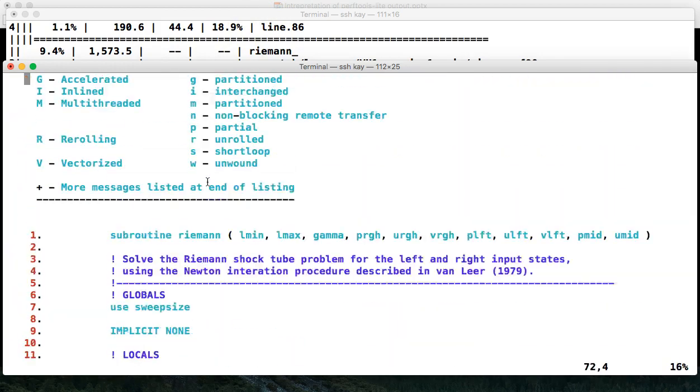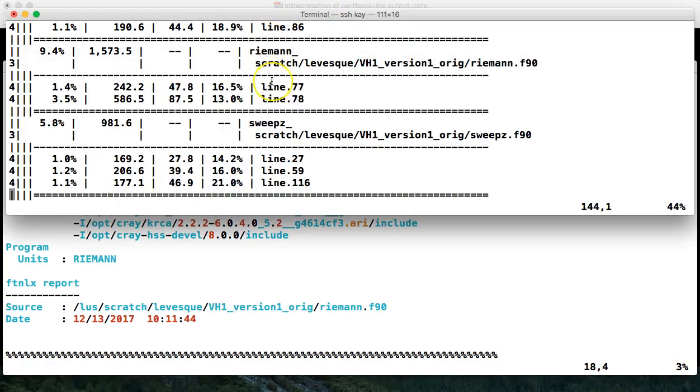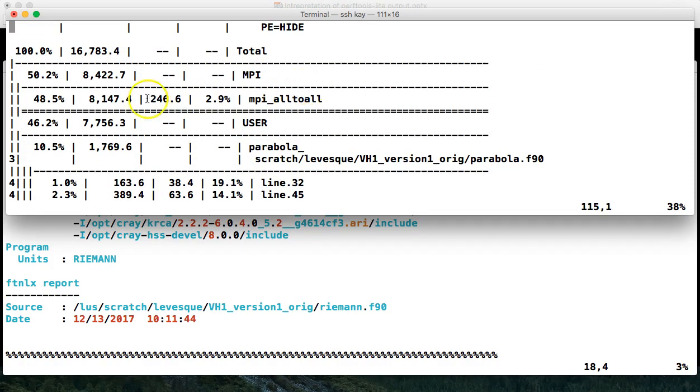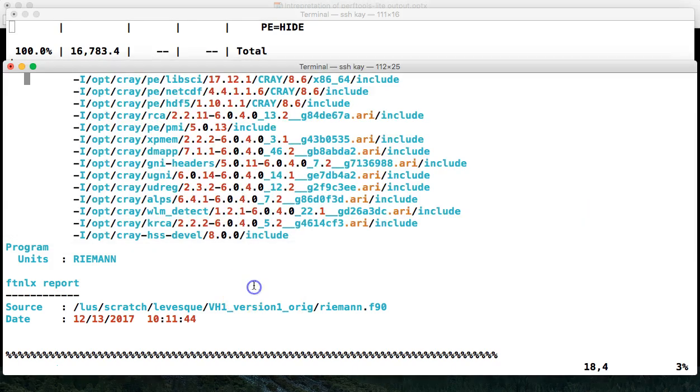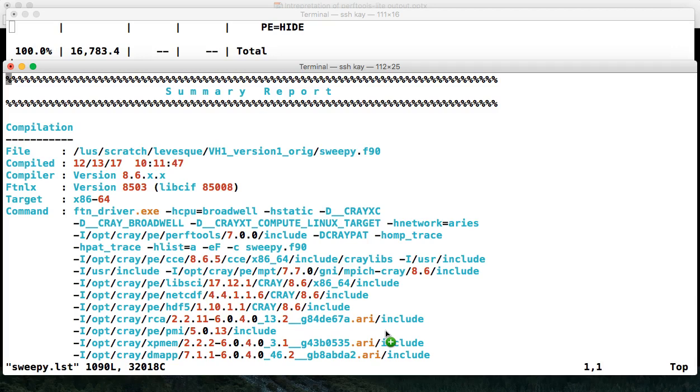Okay, so that's looking at the vectorization characteristics. Let's look and see why we are using so much MPI time here. Well, it turns out that the algorithm used here, let's look at sweep Y, is actually doing 3 sweeps.